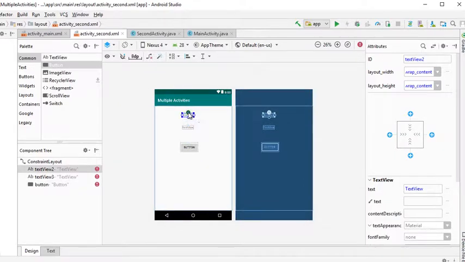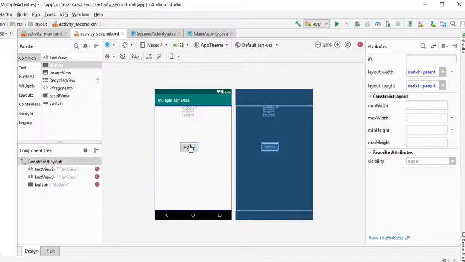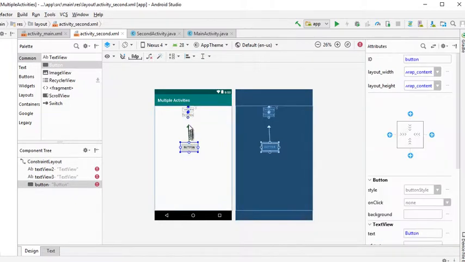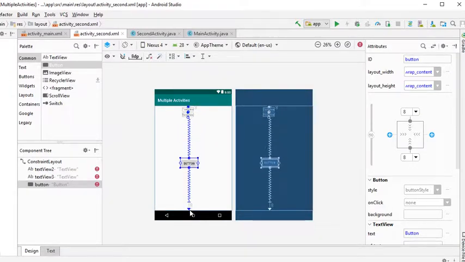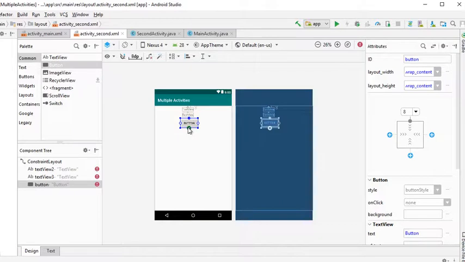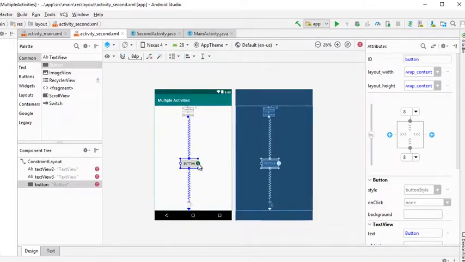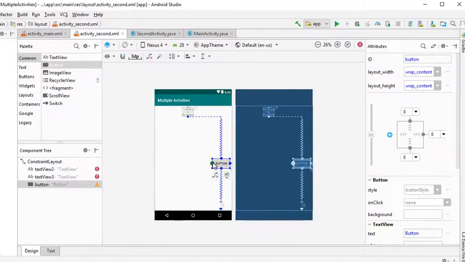Once again, we got to constrain these, okay? The top. This can go down to this one here like this. And this one here also can go to the bottom of this one here. Come on, there we go. And then also down here. Oop, missed. There we go. And once again, we're going to constrain these to the side.